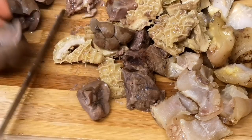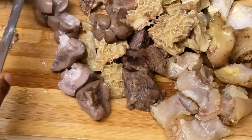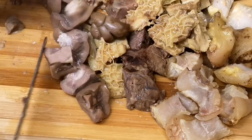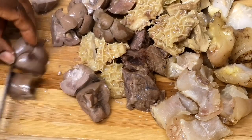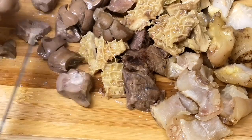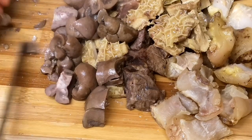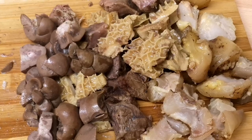It's a long time I've cooked kidney. Most of you witness that I don't really put kidney in my food. So I just decided to put it. My family love it. Not just like, they love it. But I avoid cooking this kind of meat. But today I just decided to make it with the egusi soup. So this is all my meat ready.